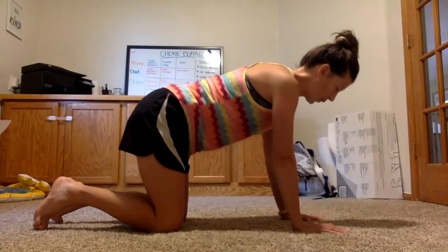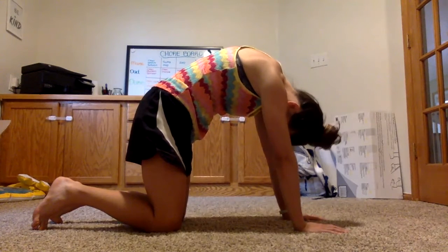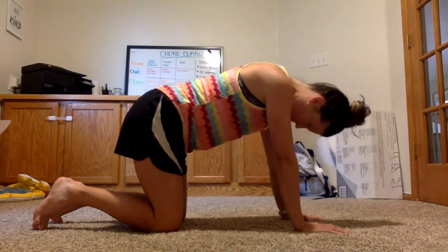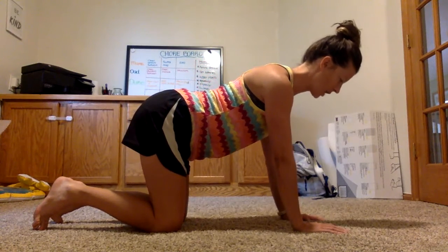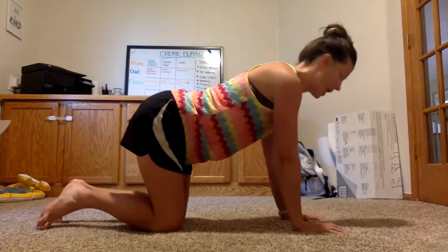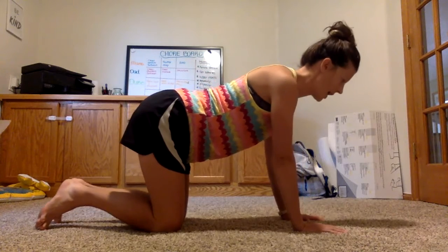Exhale, scoop the pelvis, roll up one slow vertebrae at a time, driving hard through the palms, tuck up through the chin, and release one slow vertebrae at a time, driving the shoulder blades back, stretching through the neck. Keep your neck neutral. Look to your right hip, scoot your hip towards your shoulder, and then look to your left. Really focusing on opening up those traps in the neck.